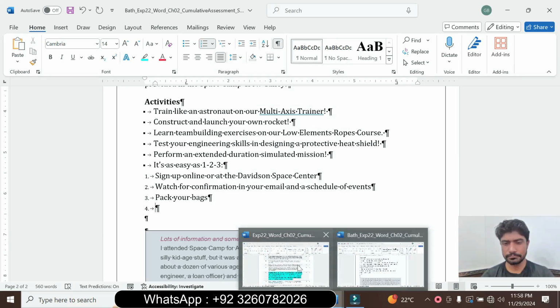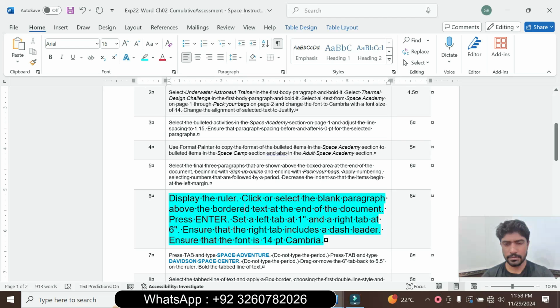Ensure the right tab includes the dash leader and that the font is Cambria.